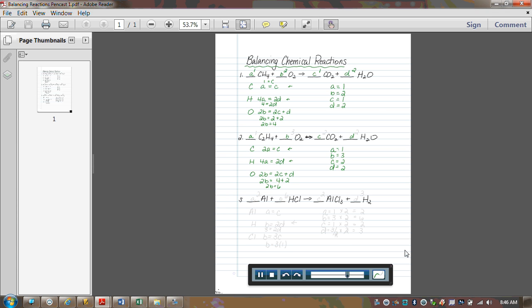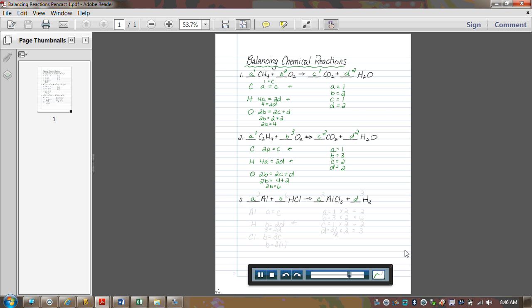So you have 1, this will be a 1. Remember, you don't have to write the ones. This is a 3, this is a 2, and this is a 2. Simple as that. Now, we will run into times when A does not equal 1, like in this example here, so let me show you how to deal with that. Just an extra little step.